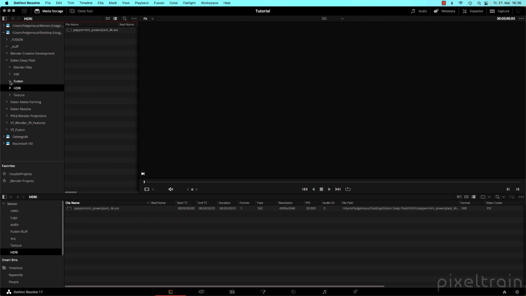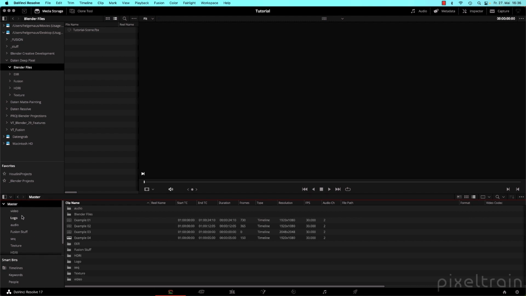Then we have here the Fusion comp, which we don't need inside of this system because we have to import it. But here EXR has a file inside of that. And here is a folder, Blender files, I imported here, and I drag it here onto master. If you by accident drag a folder here into another one, the solution is drag it out here to the master and then you have it back here on the top level.